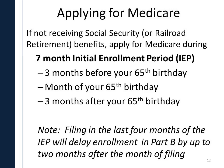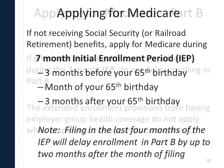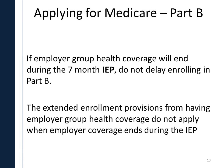If you wish to have Medicare Part B beginning with the month of your 65th birthday, you should contact Social Security during the 3-month period before the month of your birthday. If you delay filing until your birthday month or later, Part B enrollment will be delayed up to 3 months after the month you file. If you make an appointment to file, however, Social Security will consider that date as your filing date, and Medicare enrollment will not be delayed even though your application is actually completed and submitted at a later date. And that applies to Part B of Medicare.